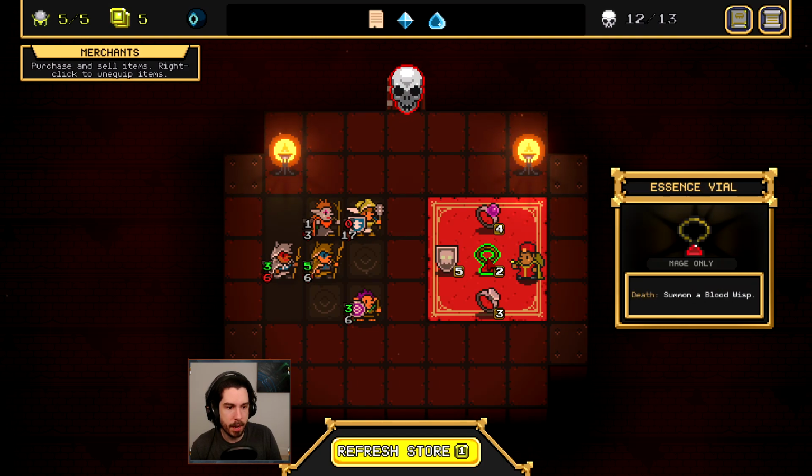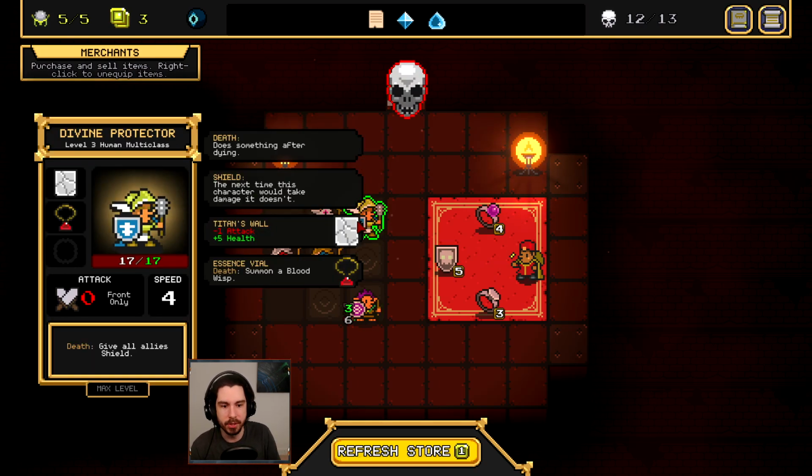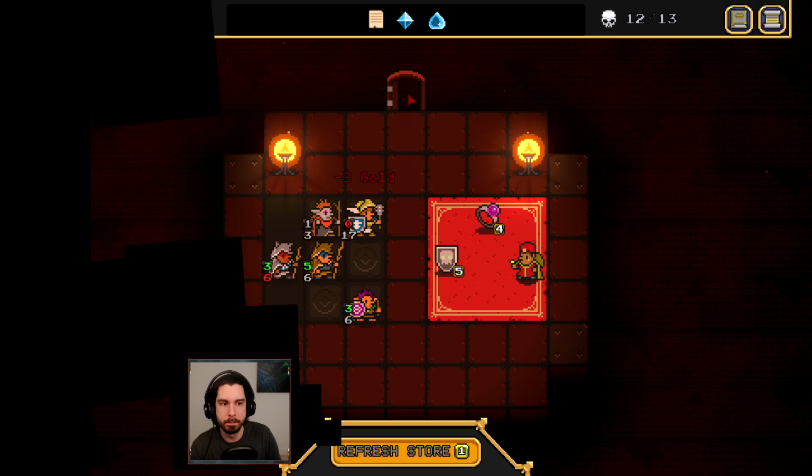You know what? I will definitely give an Essence Vial to Divine Protector so that when it dies, we summon a Blood Wisp. And then with 3 gold left, you know what? Here, have +4 armor on battle start.